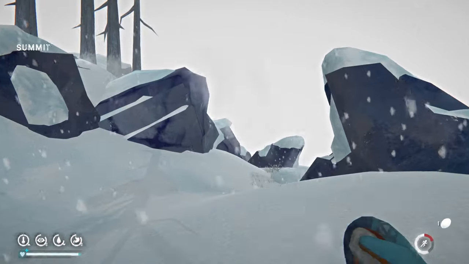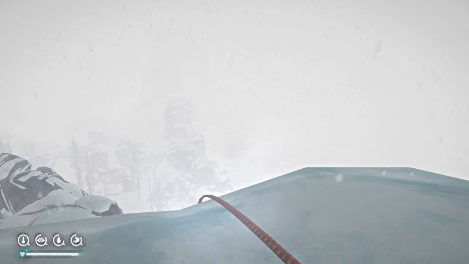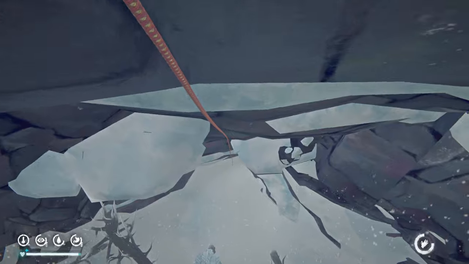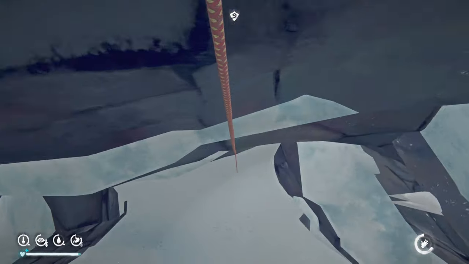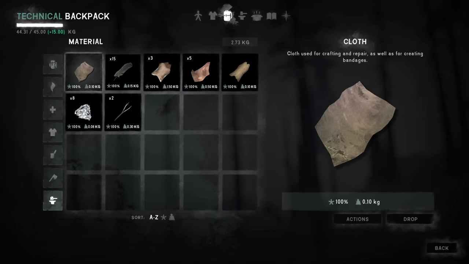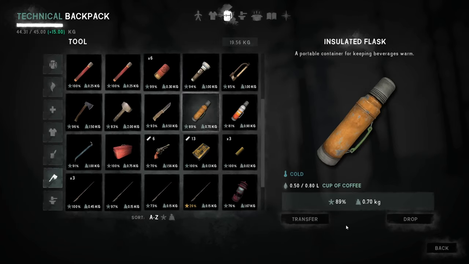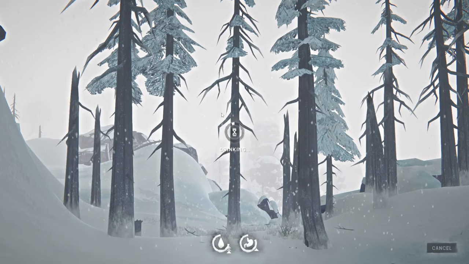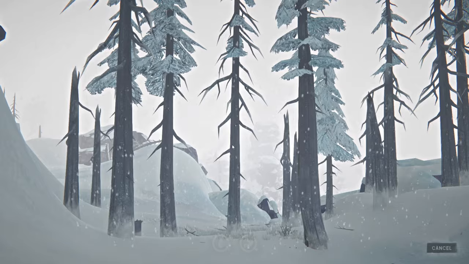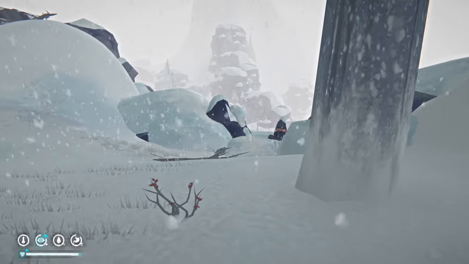Let's just descend. Okay, let's go. It's probably going to be quite a long day, so I should probably have a coffee. Where is our coffee? Drink coffee, please. Thank you. There we go. So that was the first step.